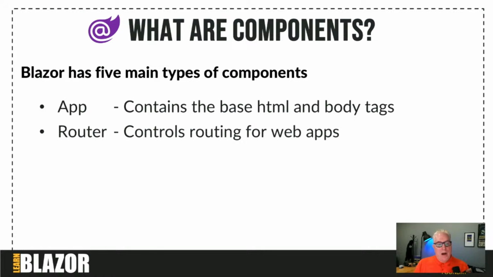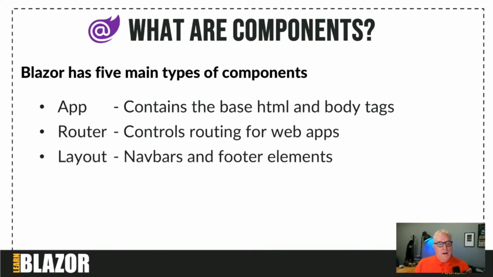And this is very important: everything inside of Blazor is a component. Now, you also have a router component, and this controls how to discover routes for web apps. Out of the box, it's really simple to do comparatively to other frameworks out there. This makes the routing really, really simple. You just give it a route and then it listens on that route. It's pretty cool. So you can have slash home or slash about or slash index, and you just declare it at the top of your page.